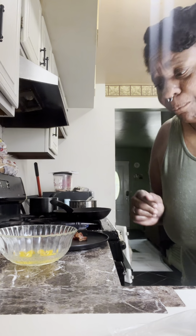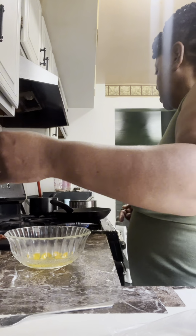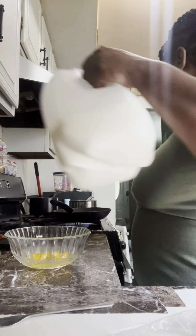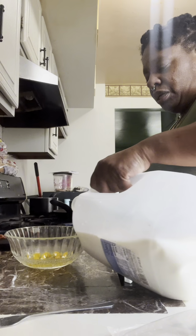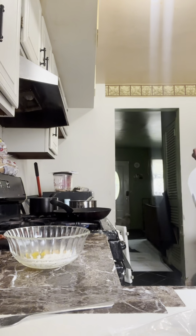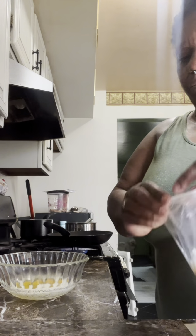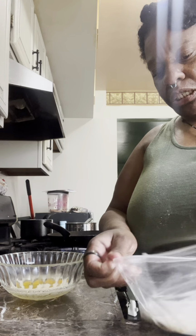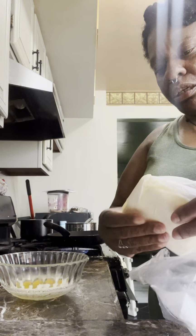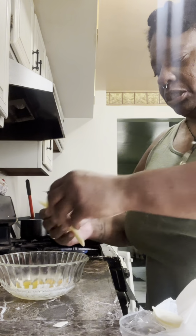Breakfast done. I asked hubby, did he want something? He says no, but he thinks it's gonna mess up me a little bit. Milk, a little some cheese. No, I like my eggs cheesy.